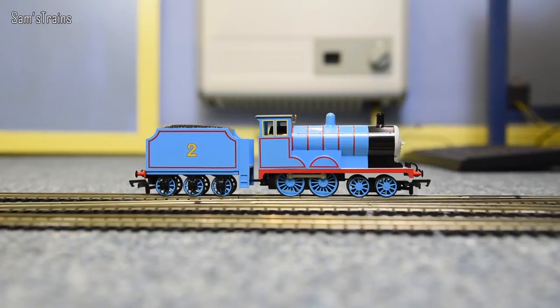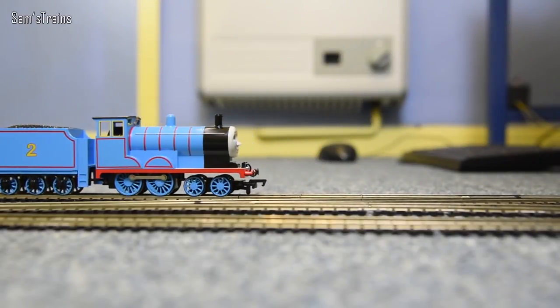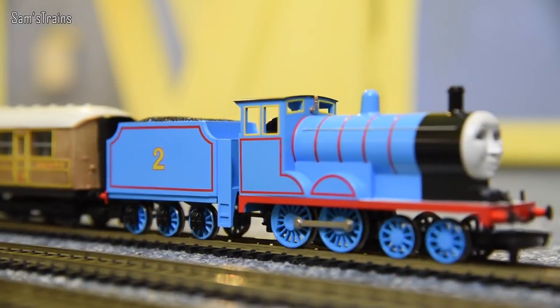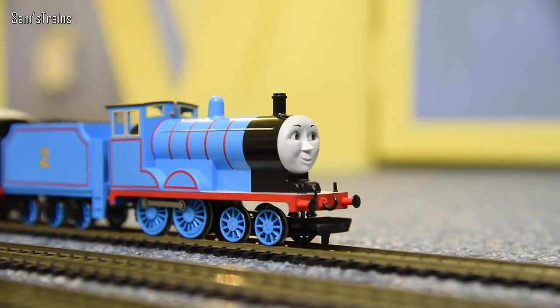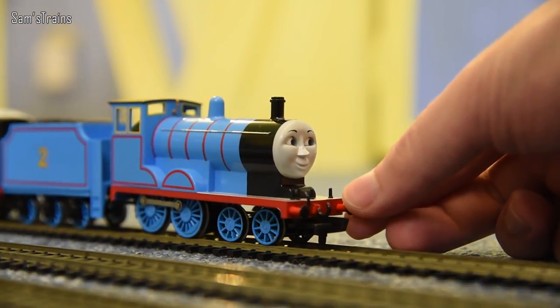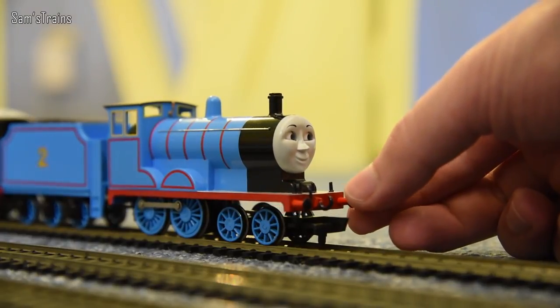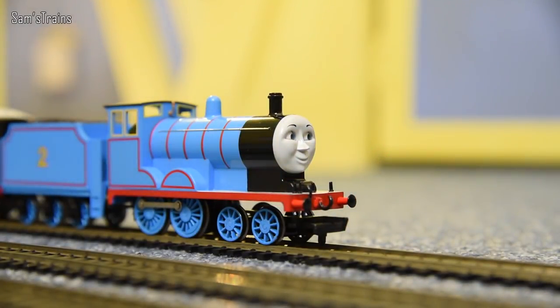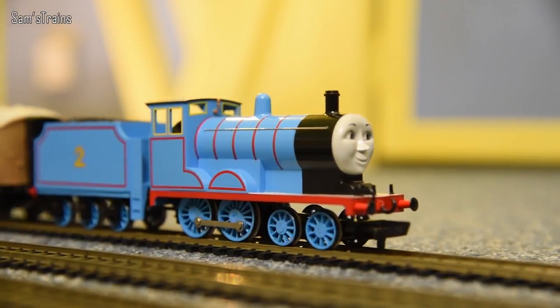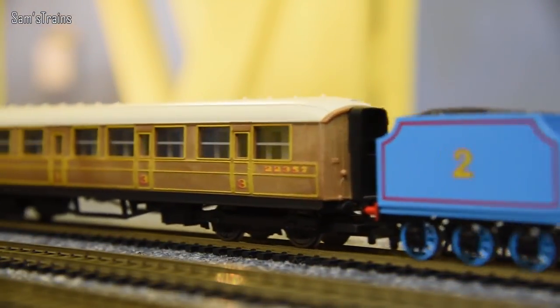Okay, let's send him back to his coaches then and couple to them. See how he does with those. There we go. Right, I'm going to set him forwards. And obviously, we can guess that he'll pull them without a problem because we've seen him do four. He is a little bit underpowered, and it's a shame that he isn't more stable on the track, as you can see. Quite unstable. But once he gets going at a decent speed, it is fine. He does seem to work without much of a problem. So let's do that then. Let me get him started and I'll let you see the coaches go by.